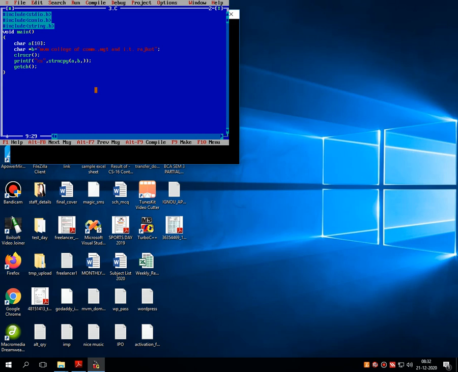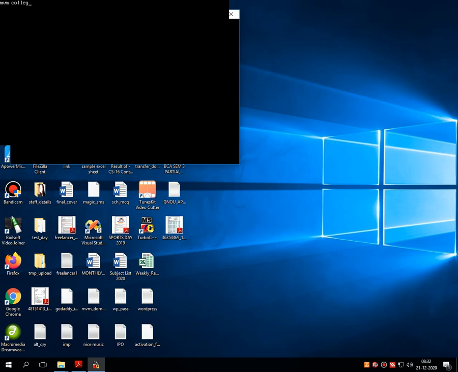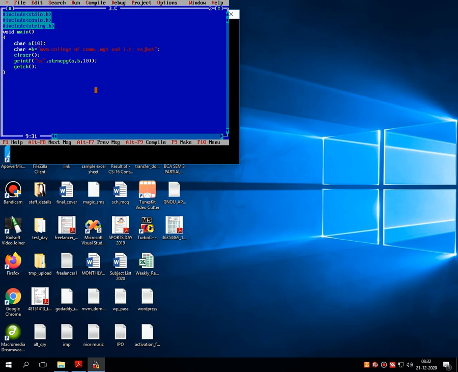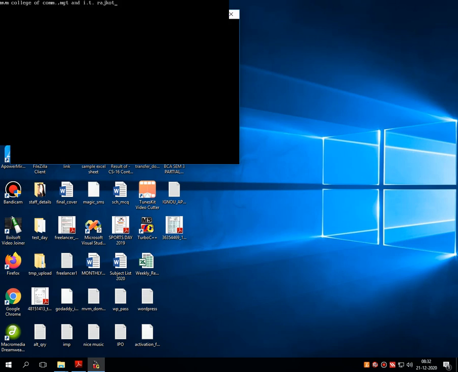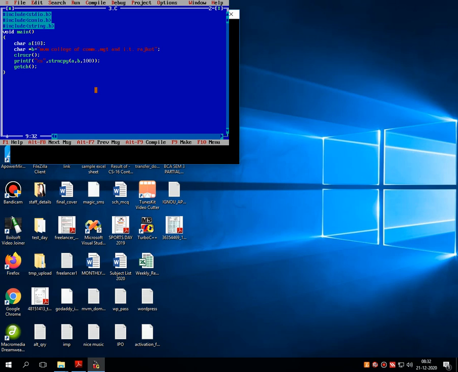Let me increase the size from 3 to 10. It gives the first 10 characters onto the screen. Let me increase it to maximum 100. It gives the entire string.